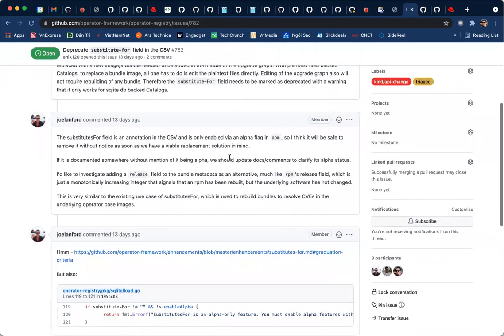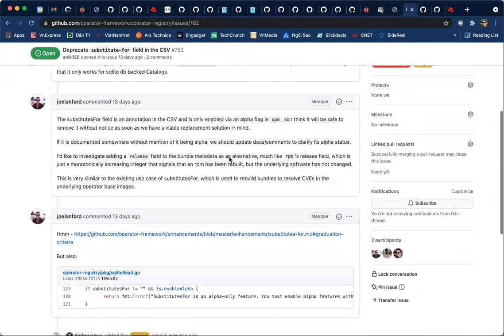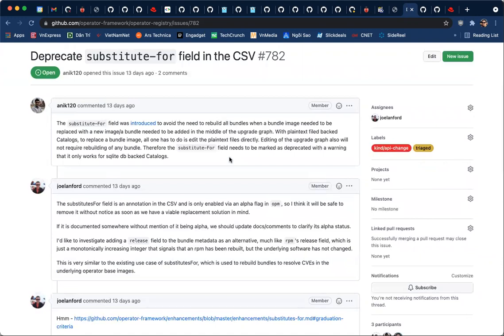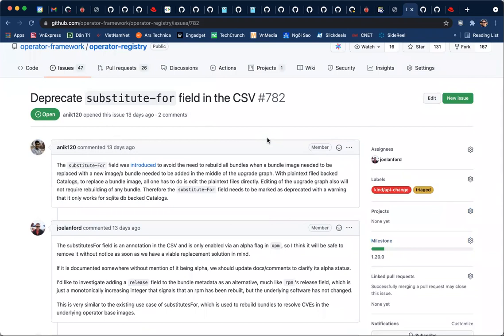Well, it'll work because the whole database gets copied over. The algorithm that the imperative workflow uses to know how to populate a new substitutes-for requires that the existing substitutes-for data exists. So it may not be that we need to keep track of that anymore when we have a file-based catalog. Maybe we do, but maybe we don't. So I wouldn't necessarily say that's an immediate problem. I see. Okay, cool. So Joe will investigate this a little bit further. That should be the end of this for now.